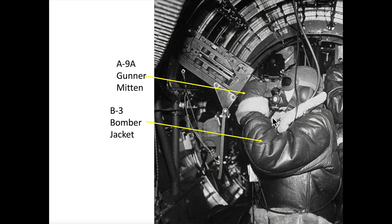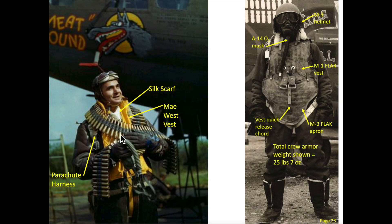The last insulating layer consisted of a heavy shearling type B-3 bomber jacket. A silk scarf may be worn — the scarf helps in insulating the crew member's neck. During a mission, a crew member's head was on a swivel scanning for interceptors. The scarf helped by minimizing chafing, separating the gunner's skin from the bomber jacket's shearling collar.